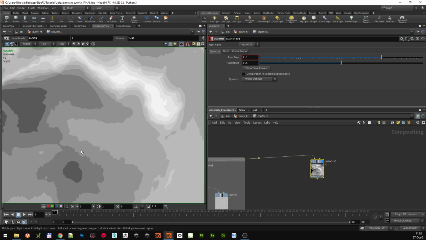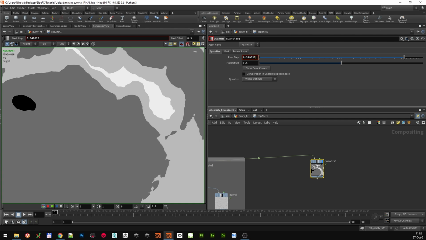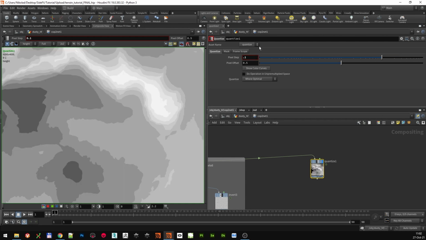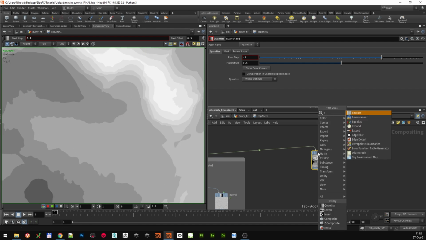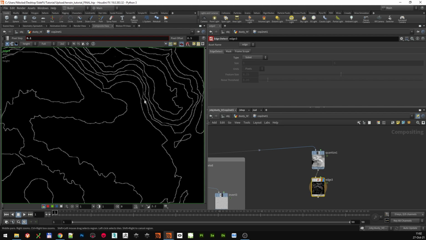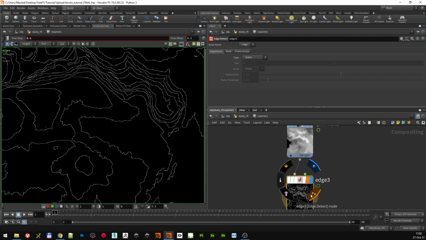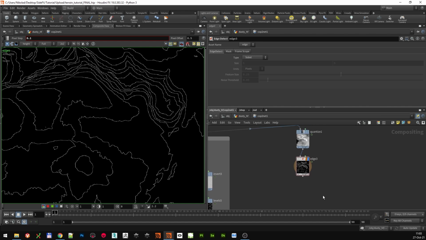And what you see right now is this quantization effect. We can leave it at the default value of pixel step 0.1, but if you want, you can change that to get some other segmentation. I thought that 0.1 as default was looking nice. Now we need to convert this to those lines. So let's just drop an edge detect node, connected over here. Now you see that automatically we get those lines in between. Okay, so Sobel as an effect looks completely fine. Let's start building that as well.